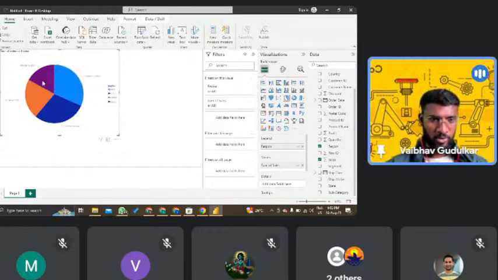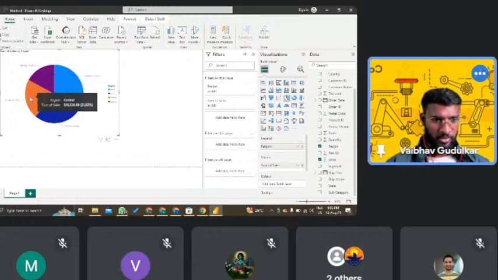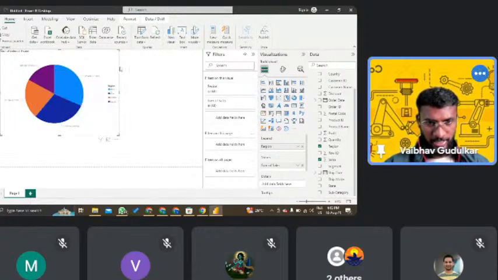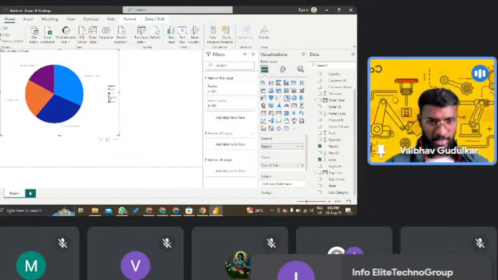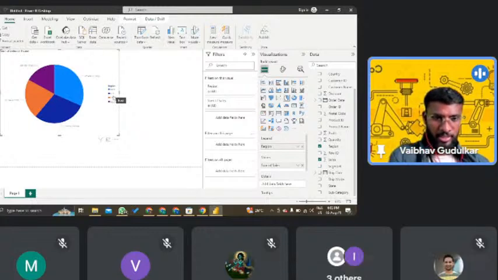Then when it comes to the South, once I hover over here, I get to see a window where the region is written and the sum of sales is written. Then for the Central region, I have the sum of sales as 5 lakh, and so on. Here I also get legends, where sky blue is denoted for West, then navy blue is used for East, and so on.